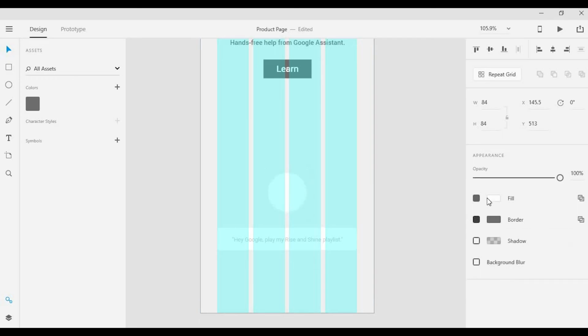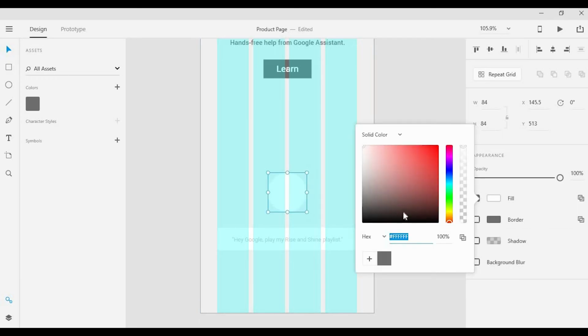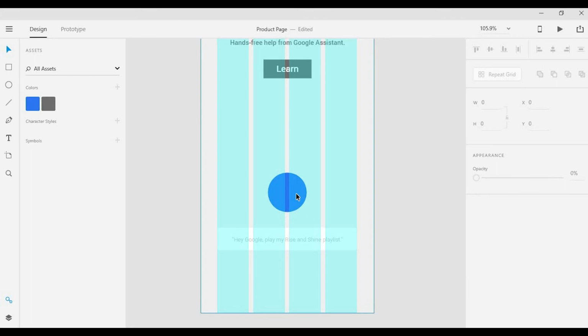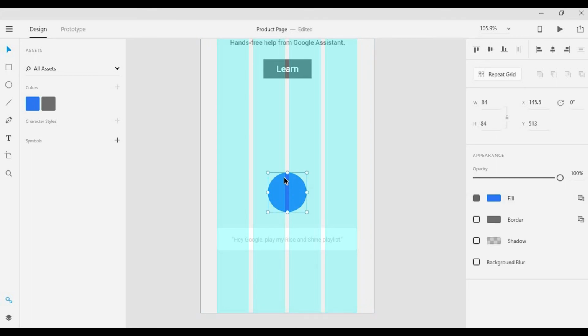Next I'm going to grab my ellipse or the circle action button. I'm going to remove the border and add a color to it. And I have the color here, which is 2E78F6. Hit enter. And now add that color right to my assets panel. Okay. Next I'm going to copy and paste this shape onto itself.